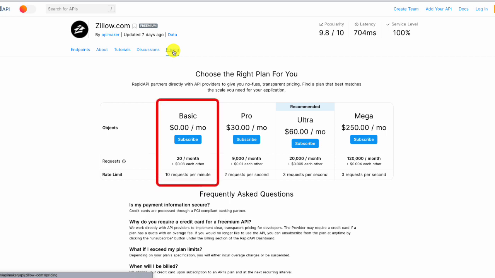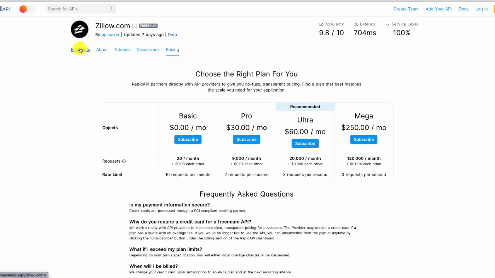As a heads up, what's really awesome is that you can actually utilize this API for free. You can make 20 requests a month. So in this case, that could be 20 different cities getting all the for sale properties. It could be 20 different properties getting the specific details for things like Zestimate. And if you were to scale up, the cost is relatively low in comparison to platforms and other competitors that have this information.